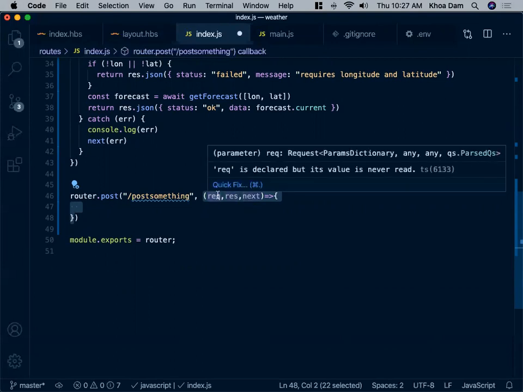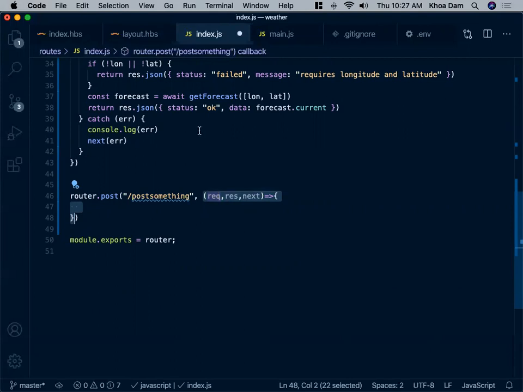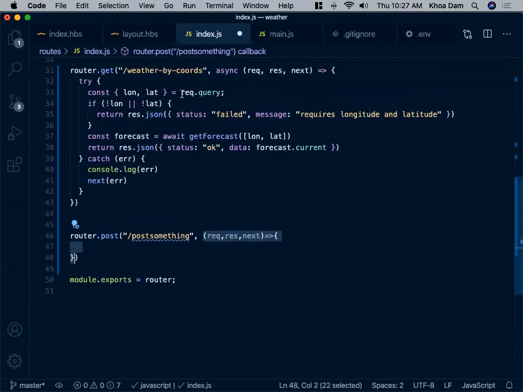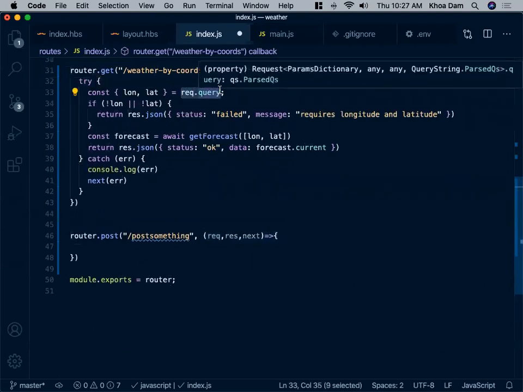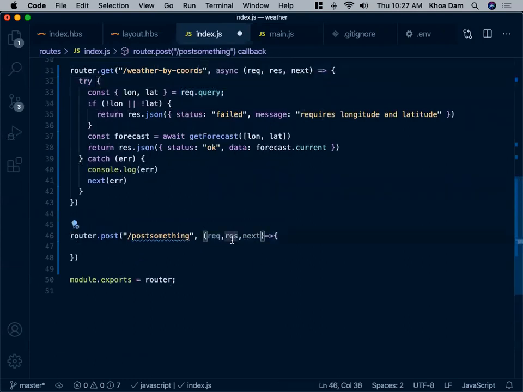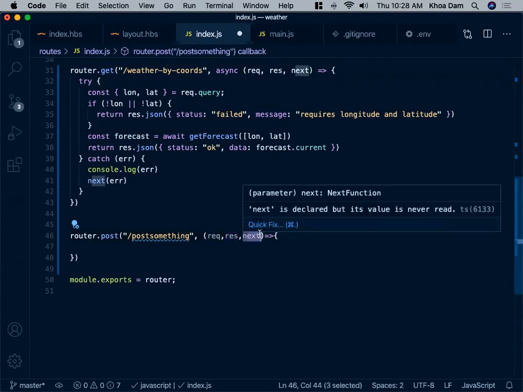Request is something that the server receives, right? For example, the front end sends longitude and latitude, so inside the request query, we get those values. And response is another object for whatever we want to return to the front end. Next is just like skip it, go to the next function.